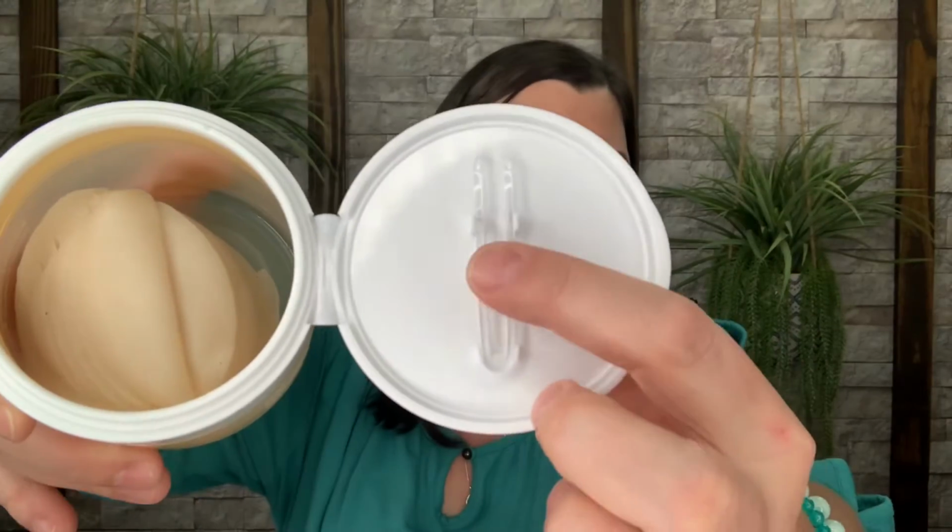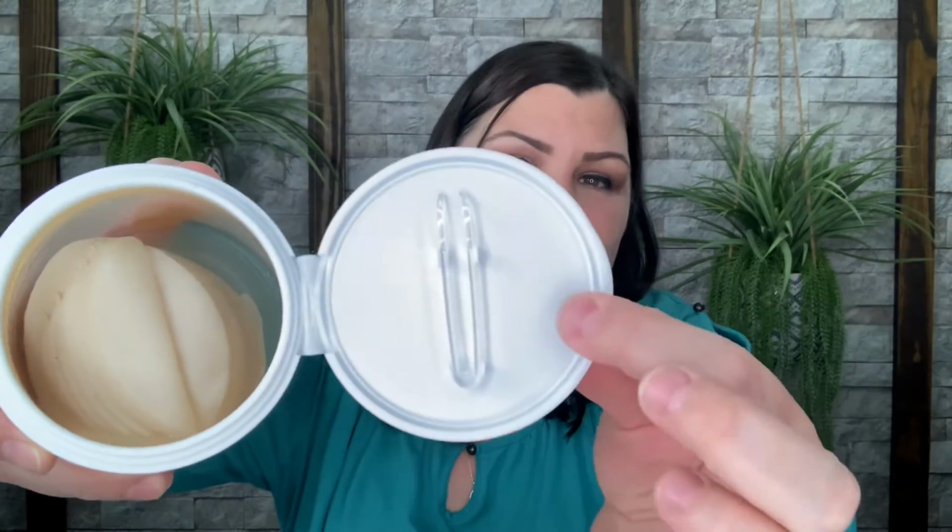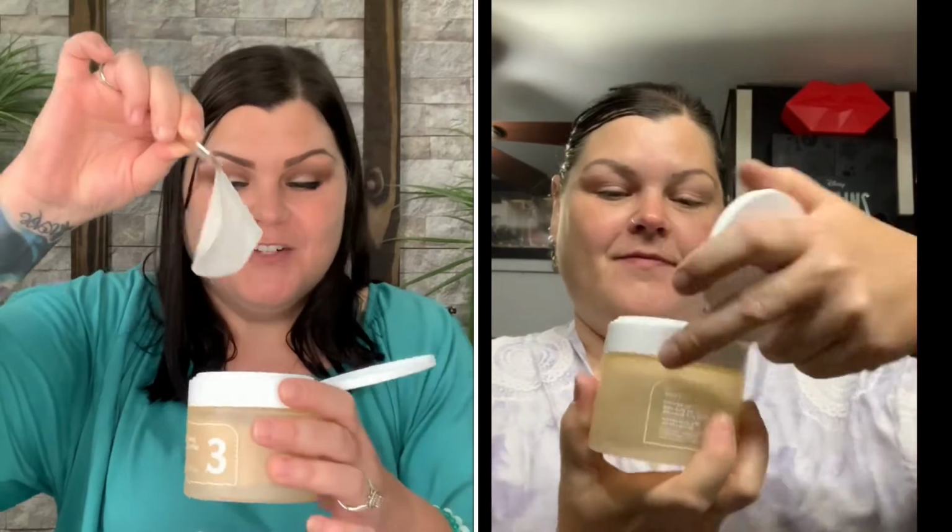They even have these little tongs that are inside of the lid, so they're always there for you. So you can remove that. You just grab one out at a time with your little tongs and you just put these right back here when you're done with it. Jumbo Essence Pad. So let's see, how do we use these?